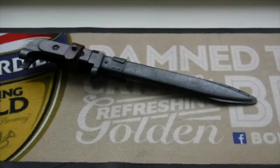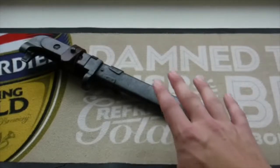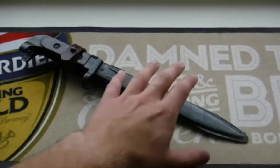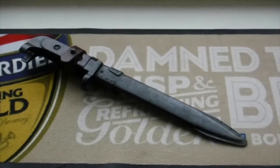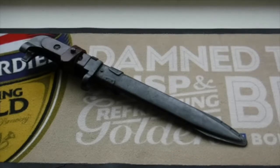This is episode 3 of Historically Traditional and today I shall be reviewing the Soviet Union AK-47 bayonet. That sounds quite brief — just the AK-47 bayonet, no numbers, not like the Swedish model 1836 or the Enfield SMLE bayonet. This is simply called the USSR AK-47 bayonet. There are variations — the Chinese called their version the Chinese Type 1. But this is the standard Russian AK-47 bayonet, the 6x2 AK-47 bayonet.